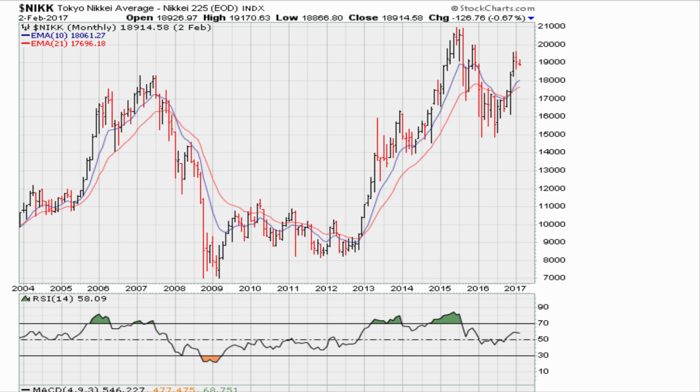Again, we take a look at the Japanese market and we can see that the Nikkei, just like the other markets we've discussed on the monthly chart, is coming back, and you can see backtest failure as we begin the month of February. So this resistance here is causing a problem, and also we can consider this also uniformity resistance territory based on resistance from the previous break, which goes back to this recent break.